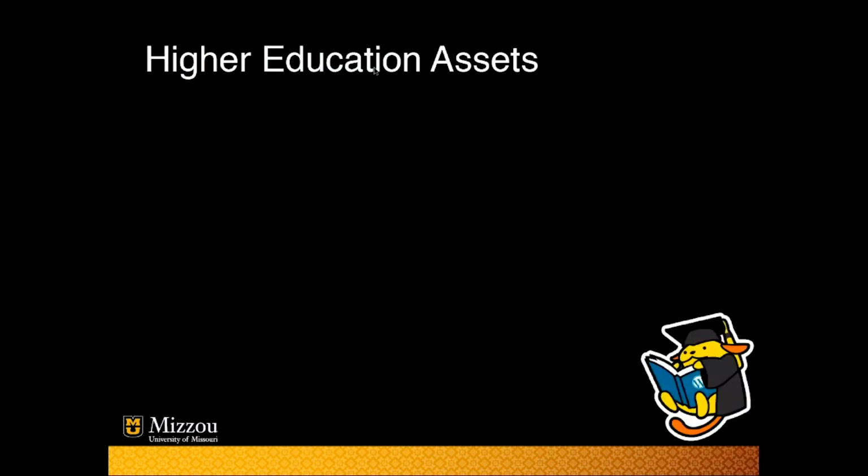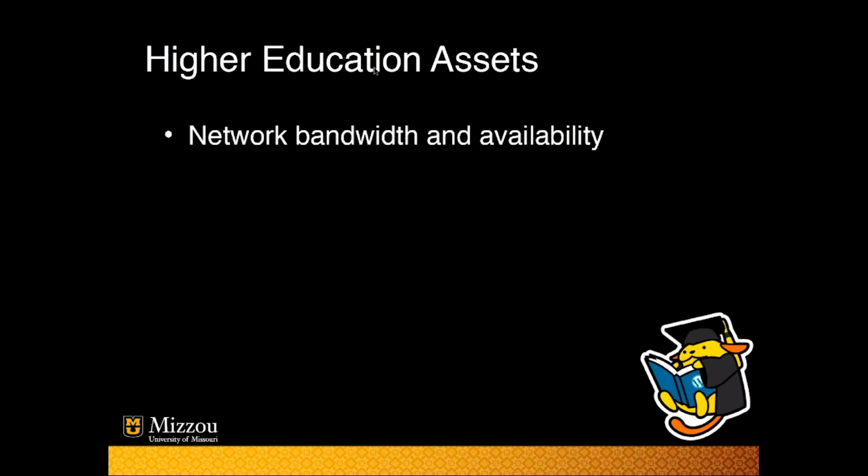All of us in here work in some way with or for higher education, correct? Yeah. All right? We have a lot of extremely valuable assets. I mean, think about it. We provide internet access to millions of students, faculty, and staff. We have massive network capacity and massive uptime, right? Who's been on campus when the network was down? It's horrible, and the students are in an uproar. Right? So we have massive uptime.